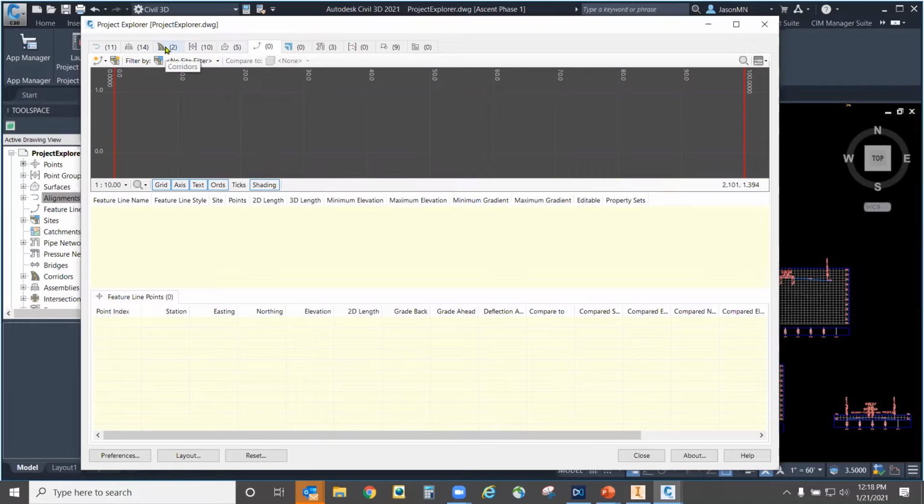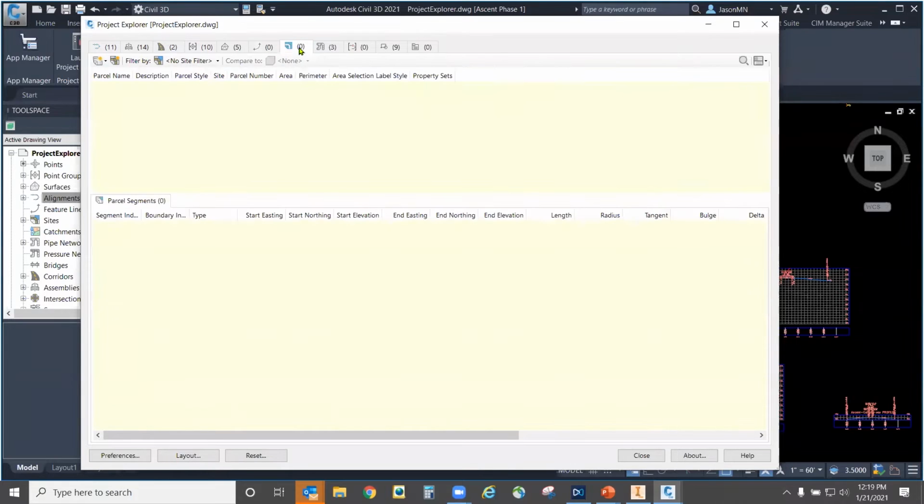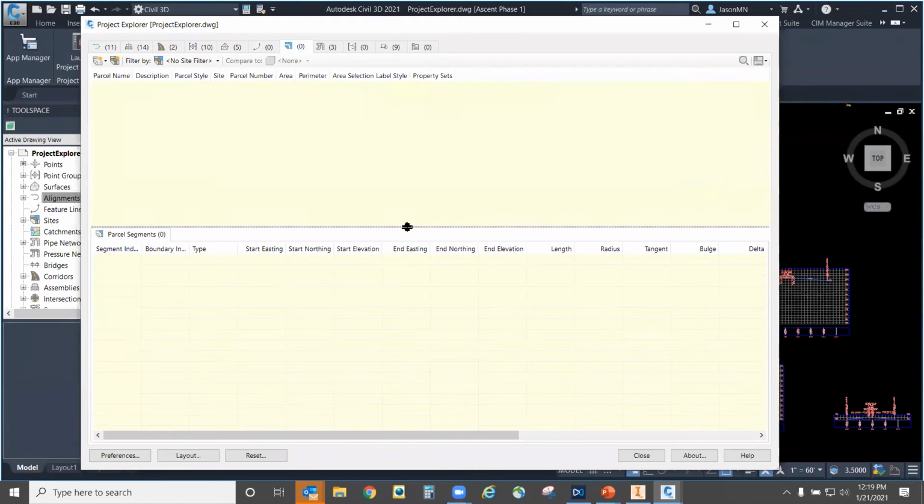As we talked about earlier with our corridors, some of those feature lines can function as a baseline of a corridor, but we didn't have the ability to adjust those elevations. If I jump over to the feature line tab, that's where I would be able to see these. And I would be able to make those adjustments if they were in that editable color, right? Just by double clicking on them. Same thing with parcels. We have the ability to view all of our parcels here. If you're doing subdivision layouts or working on legal descriptions or anything like that, you're going to see a lot of great information all laid out here in the parcel tab.